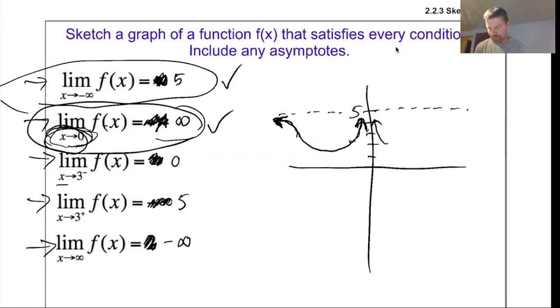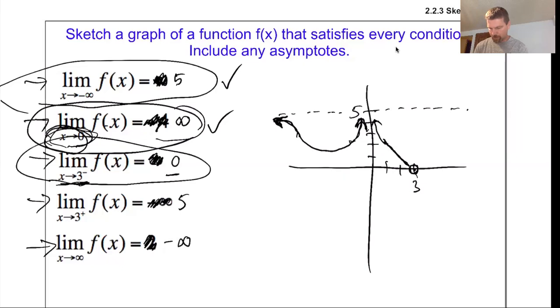All right, next, as x approaches 3 from the left, so I'm going to need a 3, 1, 2, 3. From the left side, it's getting closer and closer to 0. Well, 0 is right here, so I'm getting closer and closer to that part. I don't know what happens there. Maybe there's a hole, maybe it's actually there, I don't know. I'm going to leave it blank for now. But I know from the left side, it's getting closer and closer to that spot. Again, I don't know what happens here, so do what you like. I'm just going to go like that. Why not something easy, something simple? All right, that part's done.